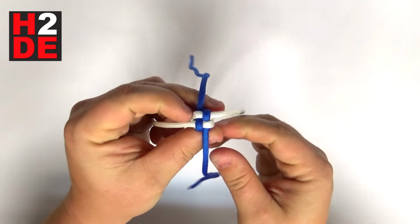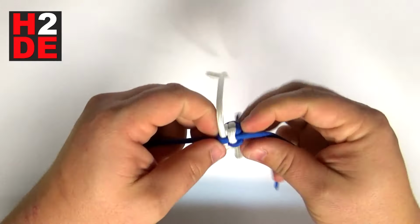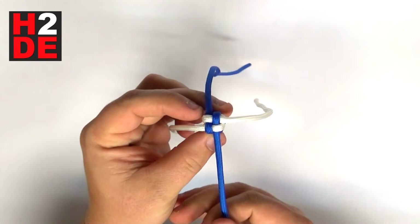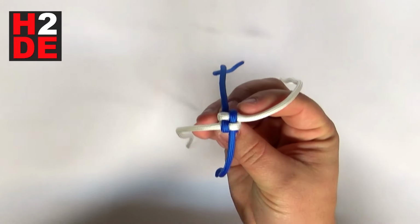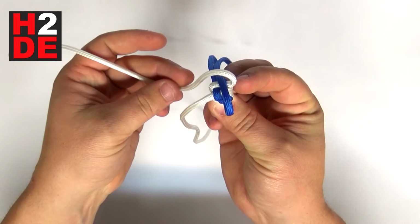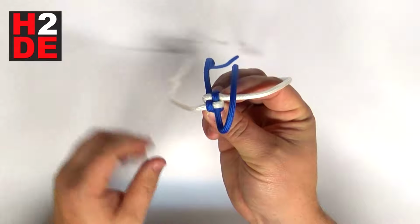You'll see it's starting to look like a square again. Now you'll notice that the blue is actually on the right side again. So every time you tie it, the blue will alternate. And if the blue's on the right side, you're going to want to go over and counterclockwise. And if the blue's on the left side, you want to go over and clockwise.